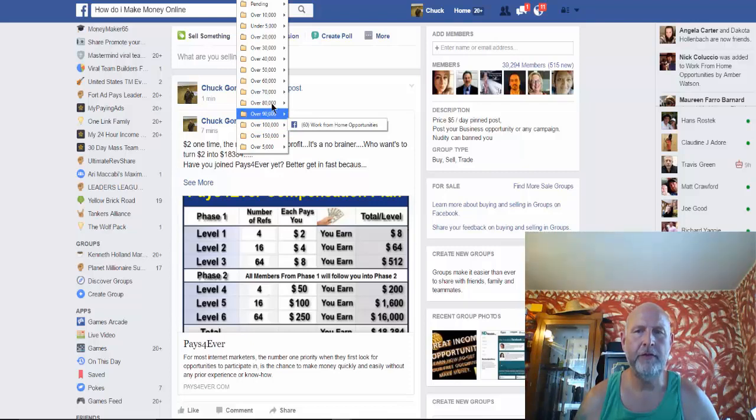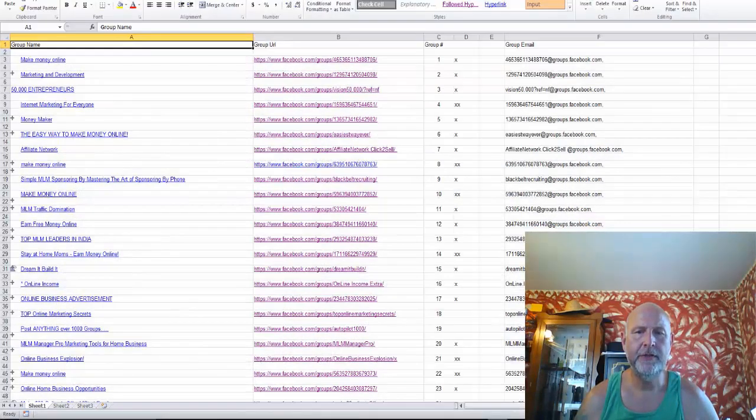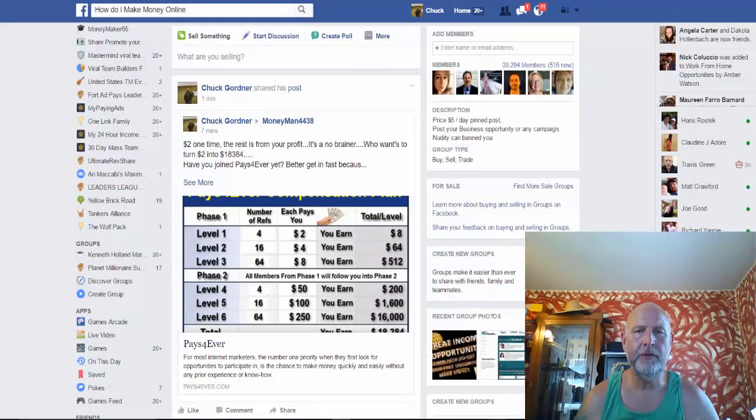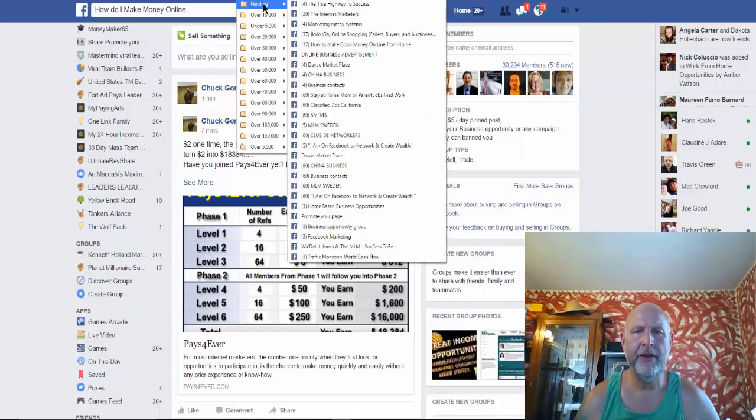Again, once you've created the Facebook group folder and created the folders within it, you would go back to the group list, join them, mark them for pending after you've joined them. And after you've got them all marked for pending, go back in and check that pending folder by opening them all up and looking at them as I did in the beginning of this video to see if any of them joined you.